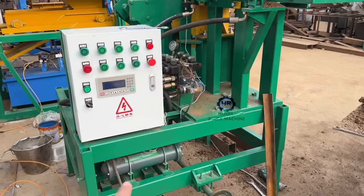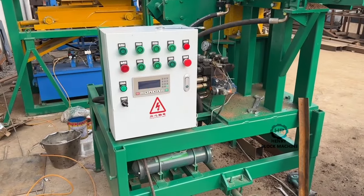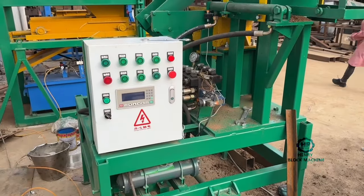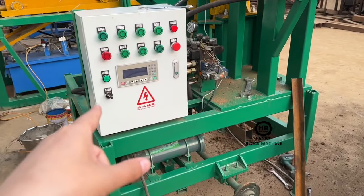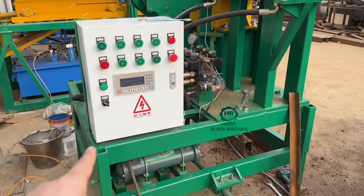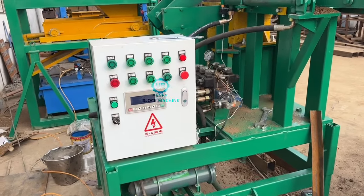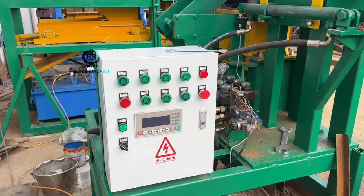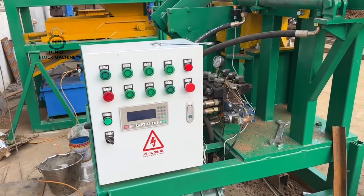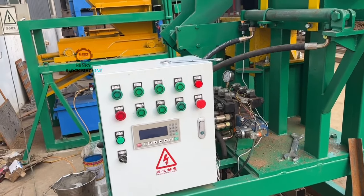And over here on the machine, now you can see there is one PLC, the PLC controller cabinet. This one is the heart of this machine. So before we deliver the machine out from our factory, we will set all of the technical data inside the computer.